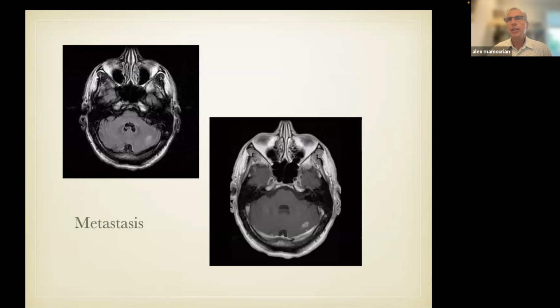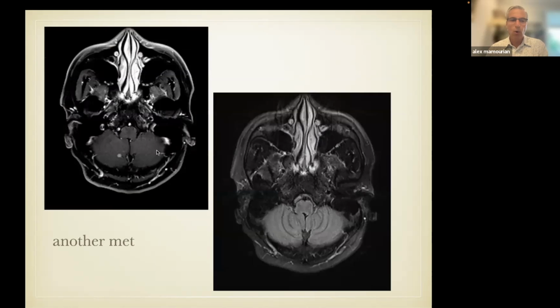And then the other thing you need to be aware of is the limitations of FLAIR imaging. So here's a patient with a metastatic lesion. You can see the abnormality on the FLAIR scan is, in this case, fairly subtle, or in this case, completely inapparent. So a normal FLAIR scan, as sensitive as it is, is not sufficient to exclude metastatic disease. In fact, there's nothing really more sensitive than the enhanced study, and you don't really need the FLAIR scan if the question is metastatic disease.